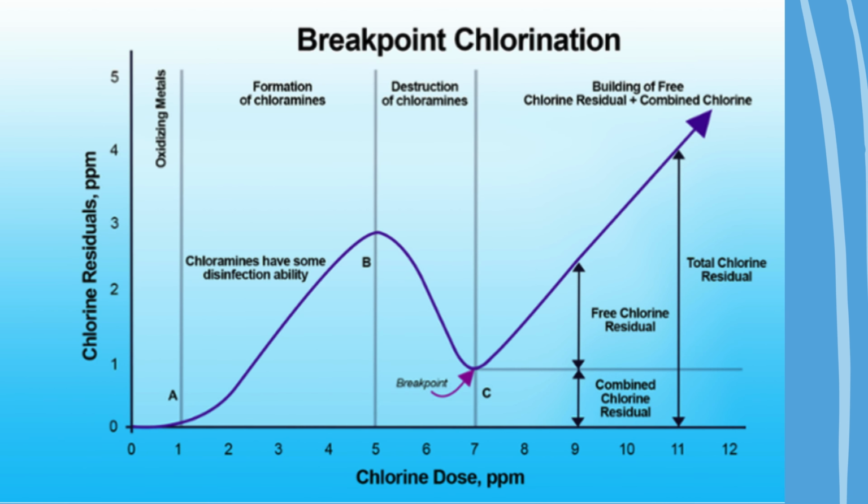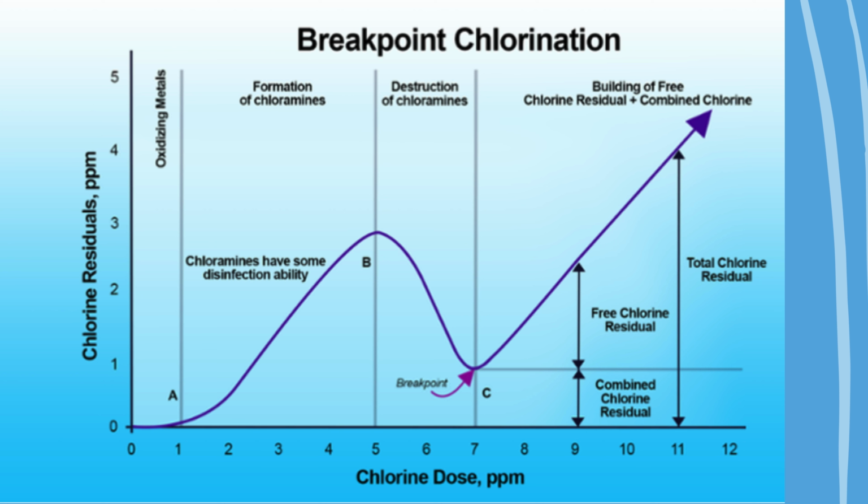This graph illustrates the chlorine breakpoint stage, showcasing the formation of chloramine, the effectiveness of chlorine, and reaching a point of residual chlorine in water. The chlorination breakpoint refers to the point in the chlorination process where the demand for chlorine has been satisfied and excess free chlorine is present in the water. At this point, the chlorine concentration is higher than what is needed to react with the substances present in the water, such as ammonia and organic matter.